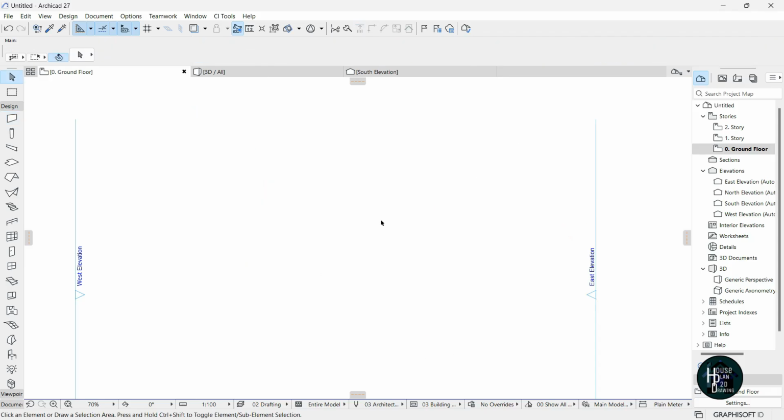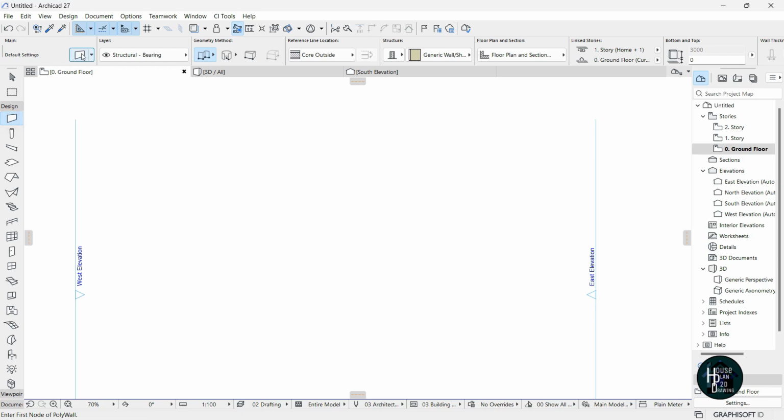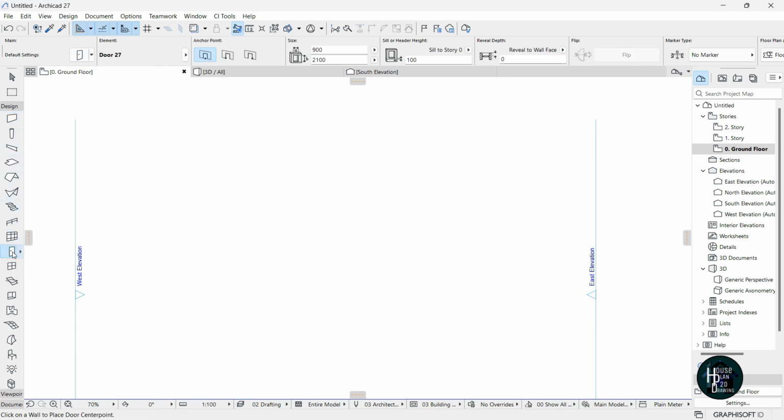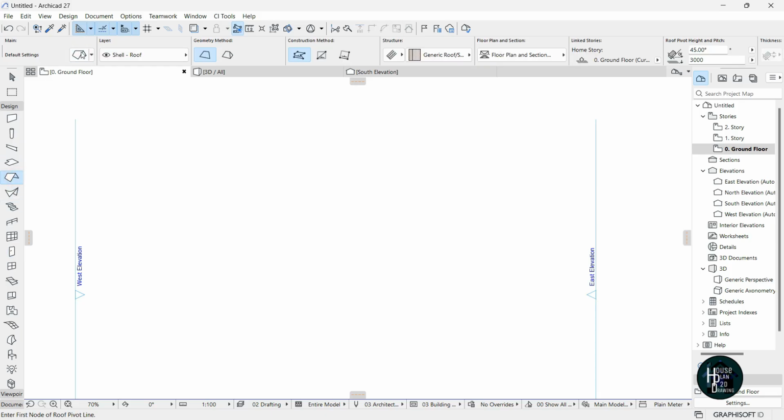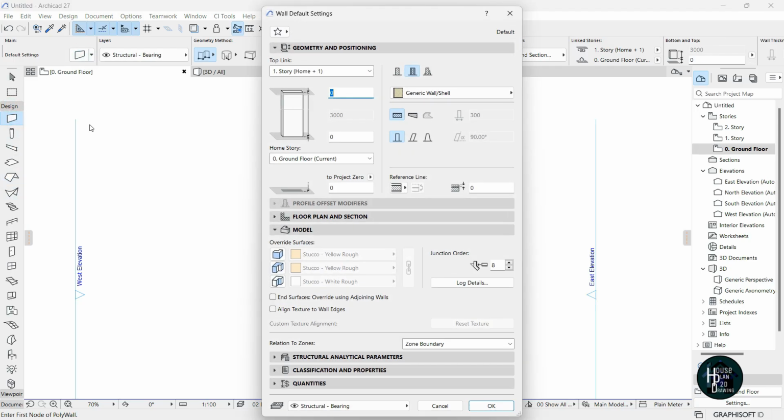So the next thing I want us to do is click on the wall tool again. Click on the settings dialog here. Now for every tool you're going to be working on here, if you click on the dot tool, the dot tool has its own settings dialog. If you click on the roof tool, it has its own settings dialog. If you click on any tool here, it has its own settings dialog. So if you click on the wall tool, you come here and click the settings dialog, and you set up whatever design you want for the wall.